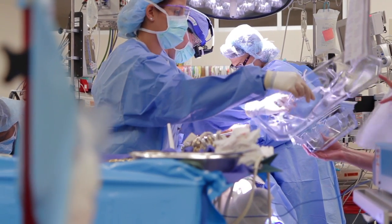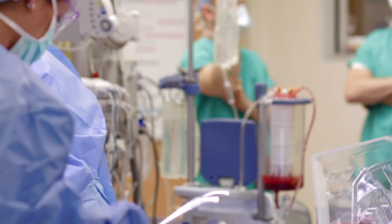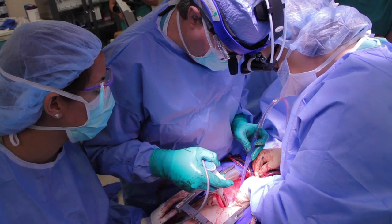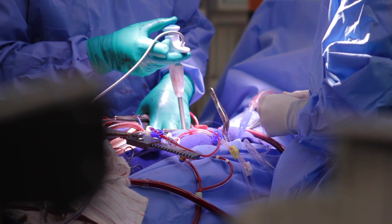So what is the maze procedure? The upper part of the heart is quivering because there are all these little circuits spinning around, much like kids in a swimming pool again. The whole idea is that you put compartments into the atrium — long electrical dams — that act just like lap lines in a swimming pool. Instead of the waves being able to cross, they hit the lap line or the electrical dam and they stop. It's an operation that is very detail-specific; you have to slow down and take your time, but if you do it correctly the safety is great, the risk is no higher, and the improvement in quality of life and safety down the road is absolutely remarkable.